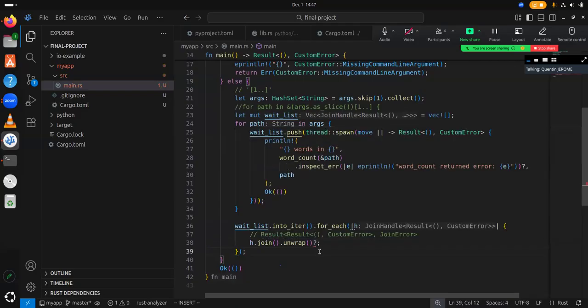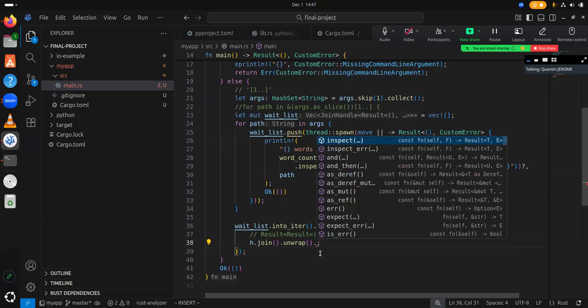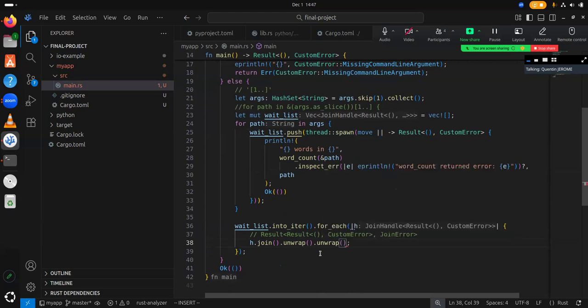Yes, because that's not a closure again, because we are in a closure. Let's unwrap twice and we will fix that after. So there we unwrap twice. First the join error and second the custom error.